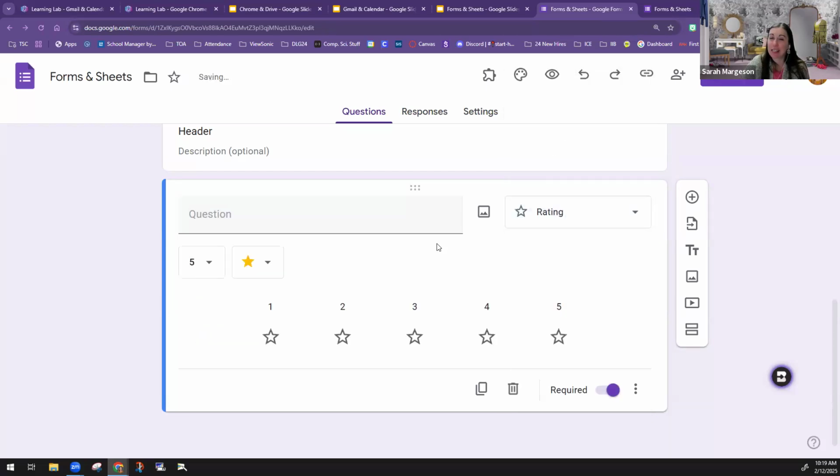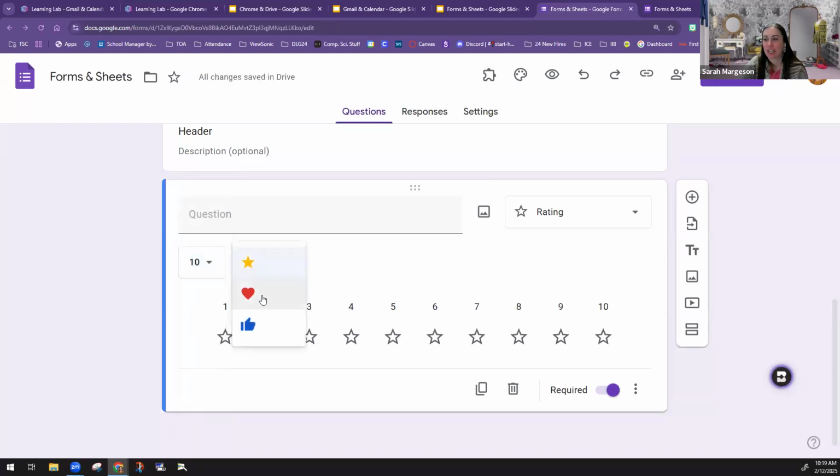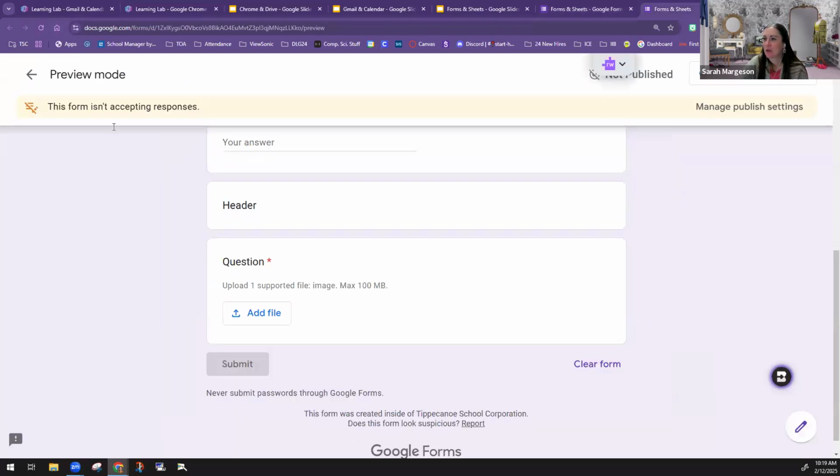Next, and this one's new, I like this one. If I'm thinking about like I want a ranking or a rating of a session that I did, I like to do the stars versus the linear scale because I don't want a 1. But at least if you get 1 star, you got a star. So we have stars, hearts, and thumbs up here. So we have 3 different reaction types, and then also how many you want. You can kind of change that as well. So it allows them to give you a little ranking.